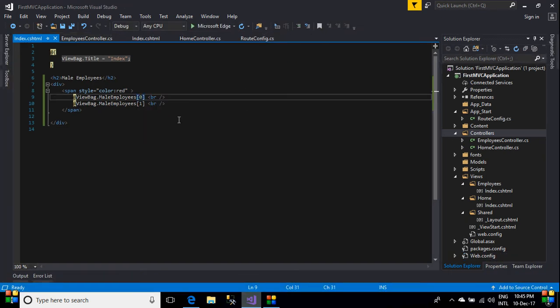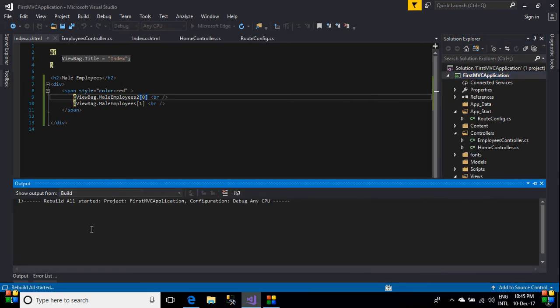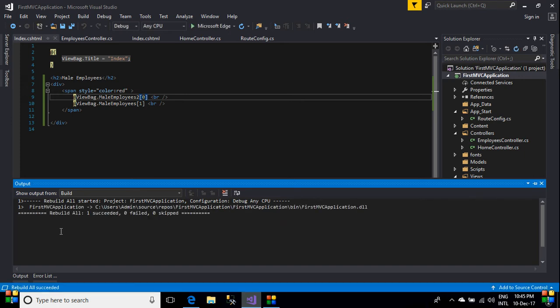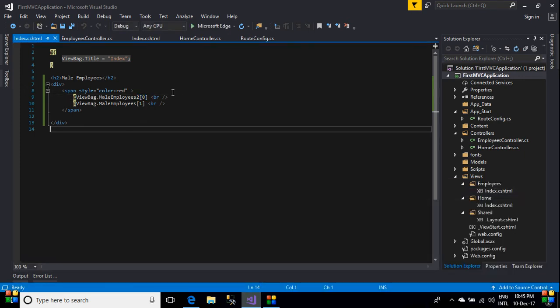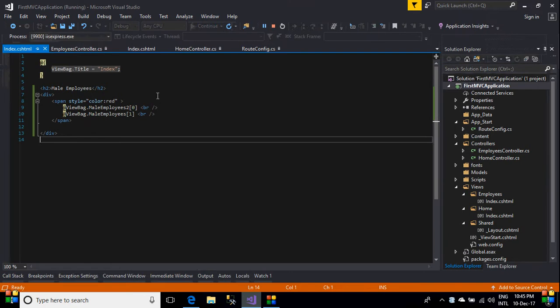But if you misspell it, suppose MaleEmployees2, and compile it, it's not giving any compile time error to us. Build succeeded, but it will give a runtime error.